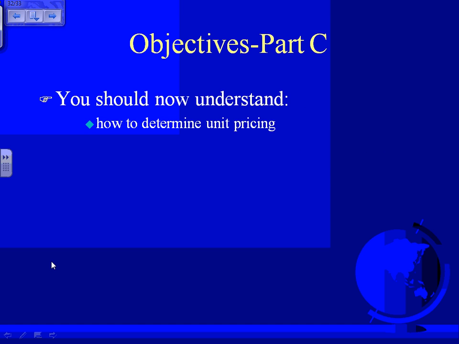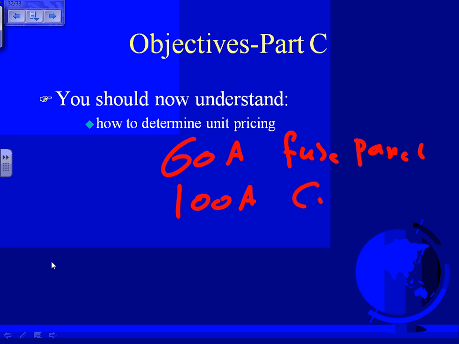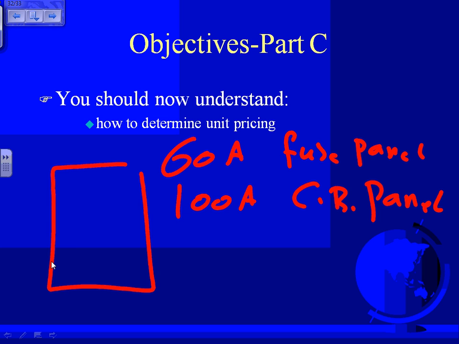is service calls. If you have a service call, changing service from a 60 amp fuse panel into a 100 amp circuit breaker panel. That's typical, guys. A lot of people will say, you're going to get in there, change the service, change the conductor out here, and we will, right?